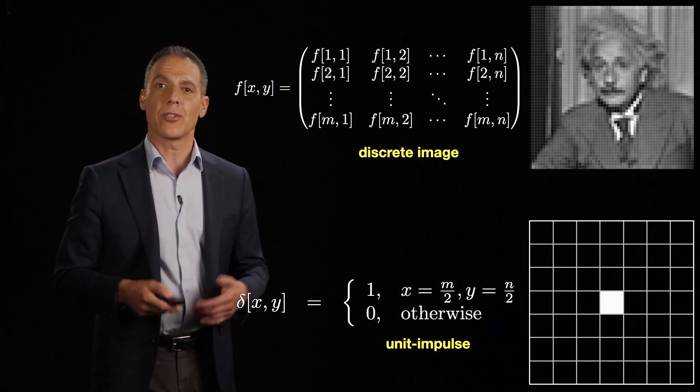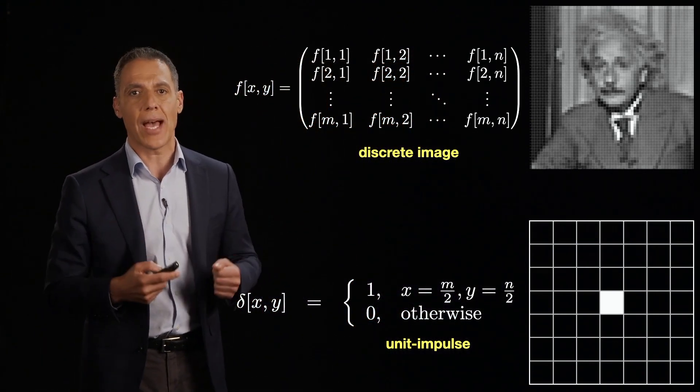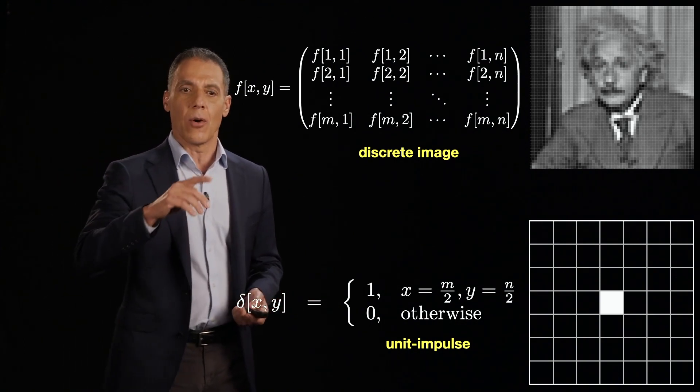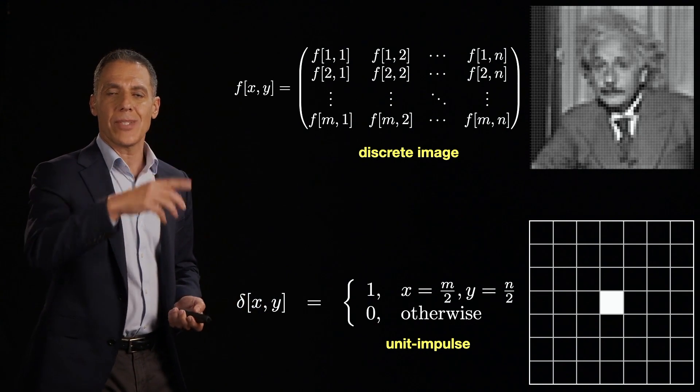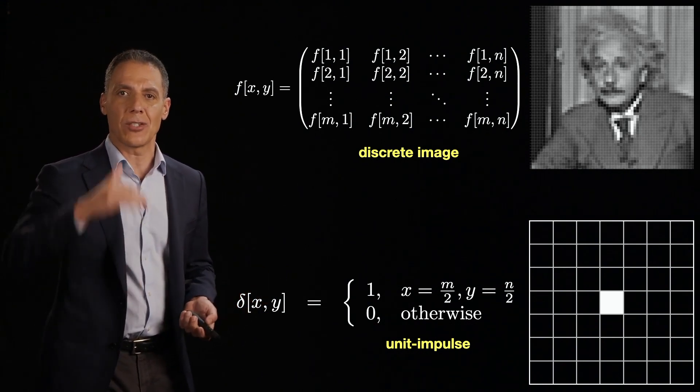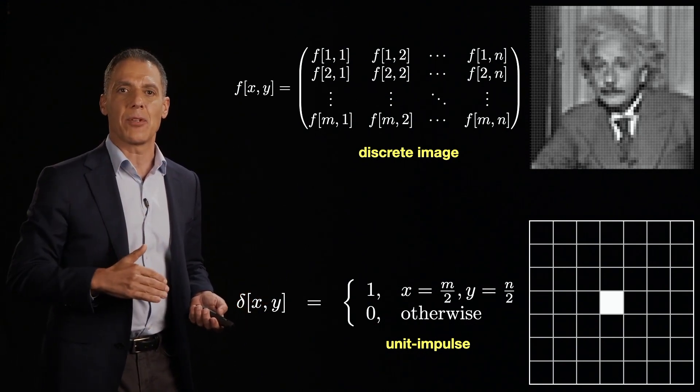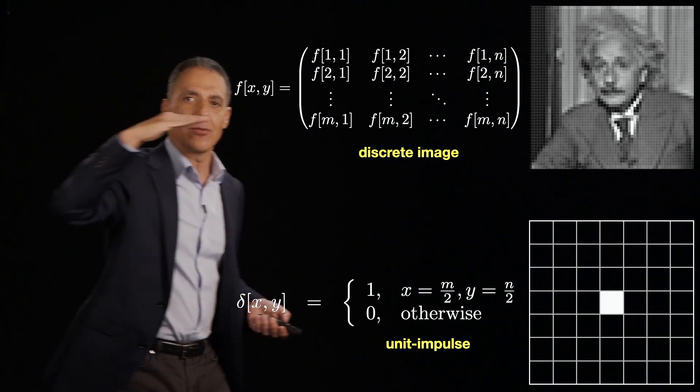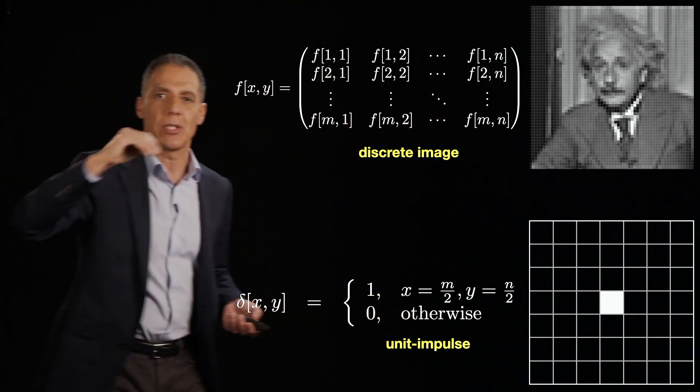So let's go back to where we started: discrete time signals, images now, and discrete time systems. So first of all, what is an image? It's just a bunch of discrete time signals stacked together top to bottom. Think of each row of an image as one of our 1D discrete time signals.